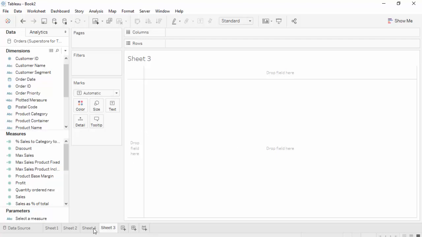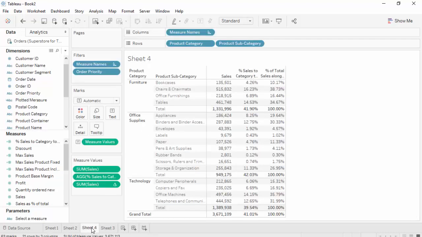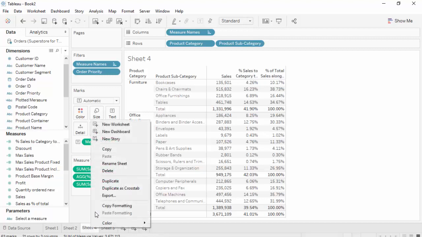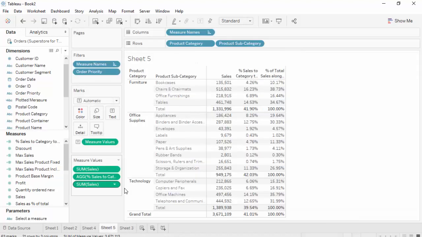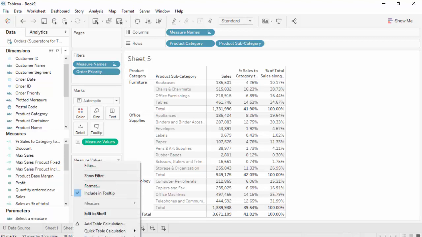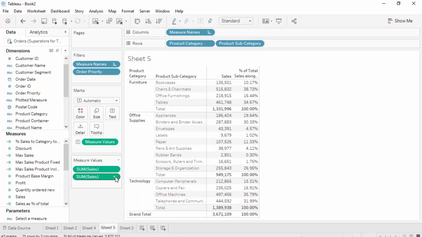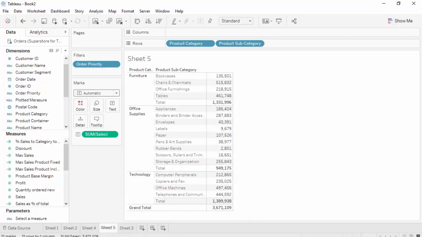All right. So now once again, I'm going to go back here and duplicate this. I'm going to keep sales and get rid of these two. So let's bring in these three now, the three maxes that we had. Bring those here.